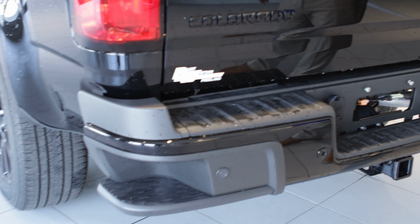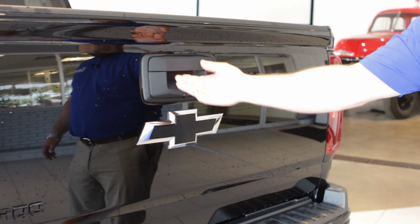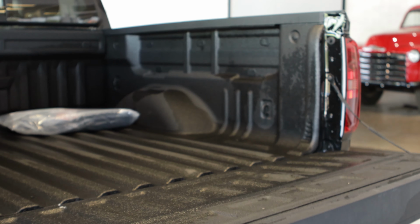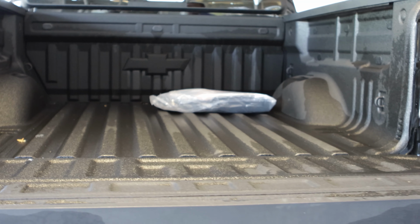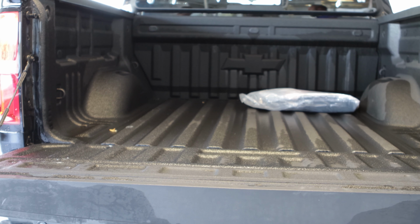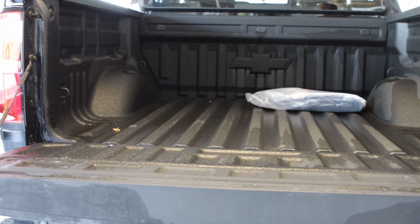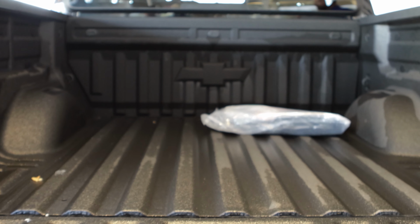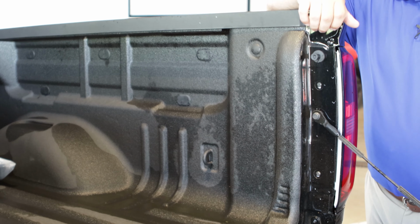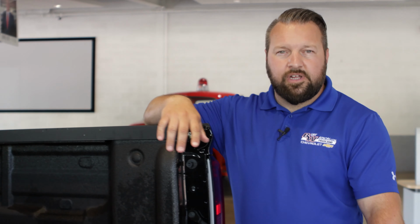As you can see from the back here, it's got the Colorado emblems in black, as well as the black bow ties. It does have a locking tailgate, so you can lock this up. It has an easy lower setting here, so you can just push the button and for the tailgate and it drops it down. As you can see in the back there, we got the floor mats and the owner's manual and the wheel locks. This also has the embossed Chevrolet bow tie right built into the pickup bed. And it does have tie-down hooks, but the Colorado is pretty exclusive. It has around, I don't know, 6,000 or so accessories just for the Colorado alone.